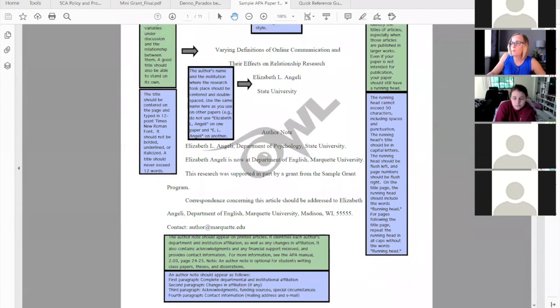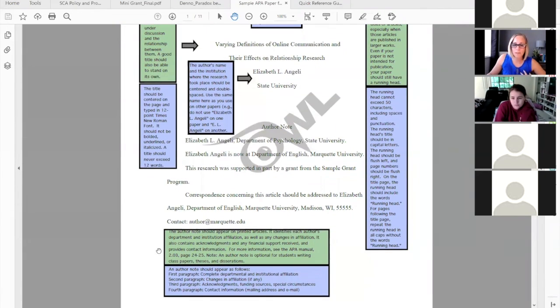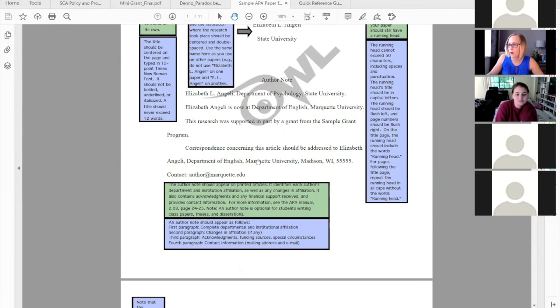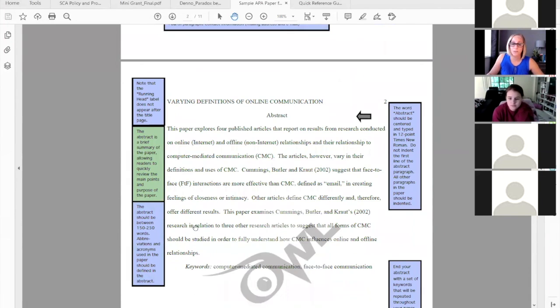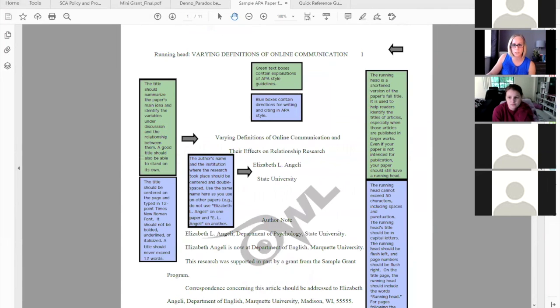I will note that for my class, at least, you don't need to write an author's note. You don't need to write a corresponding author because you're submitting this to me for class, not to a journal for publication. Also for my class, and this will depend on your professor as well, I don't need you to write an abstract for your midterm. A midterm is different than a research paper where you might have to write an abstract. I'm going to send all of this information to Dr. Dario so she can post it in the MSCCJ Canvas course, and then I'll send it to my students as well.